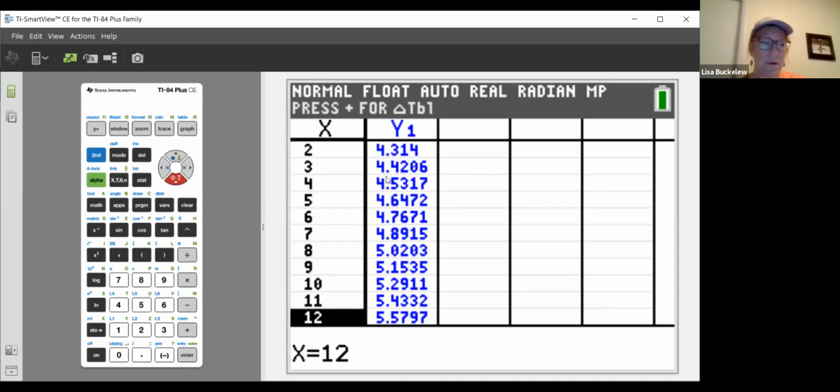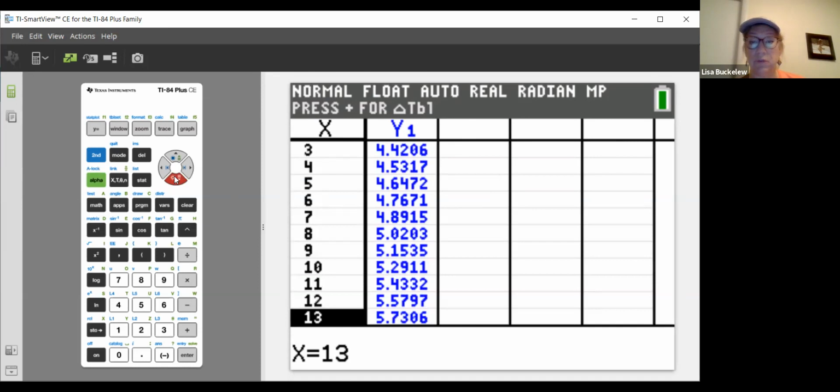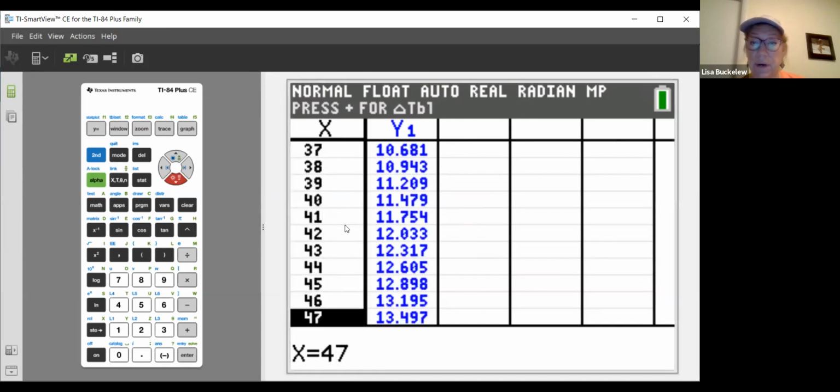And now what I'm going to do though, it said, when are the outputs going to be 10.5 million? So I'm actually watching these Y values. I'm just going to keep scrolling down my list. I'm going to hold it down so it'll go a little faster. Boom. All right, so in here somewhere, look. Scoot back up. Oh, come back up here.